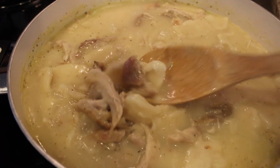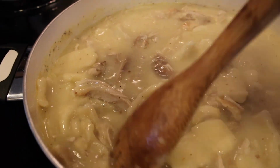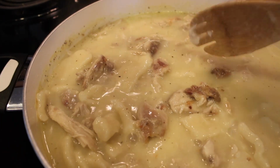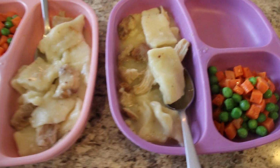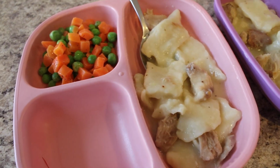And this is what it looks like, guys. This is one of my favorite meals to make for my family. My sweet little 6-year-old daughter asked for these, so I'm showing you guys their plates. I have a 4-year-old and a 6-year-old, and they just love them.